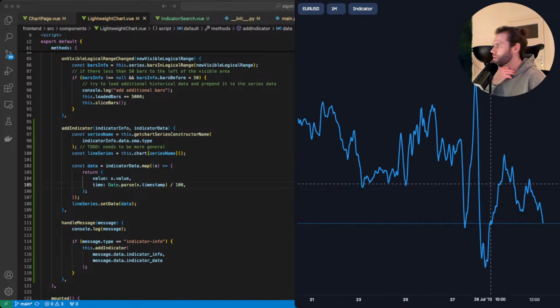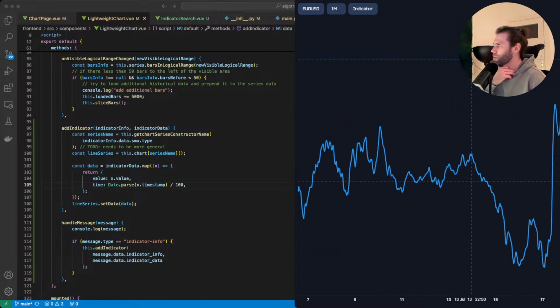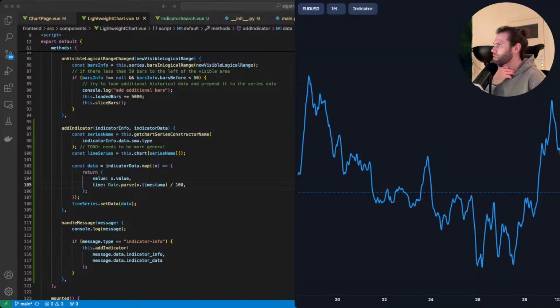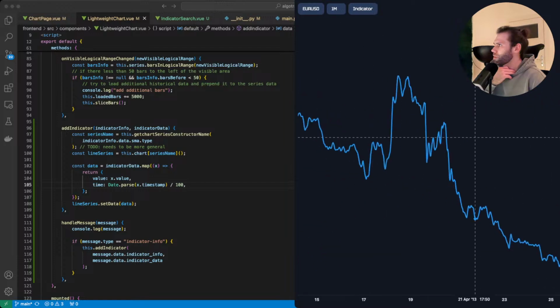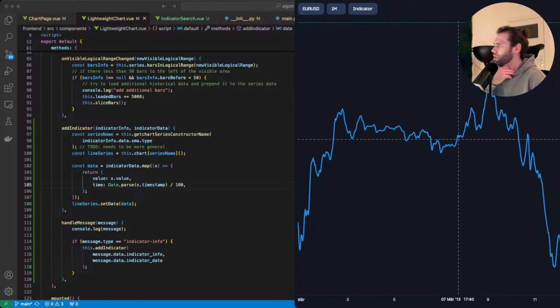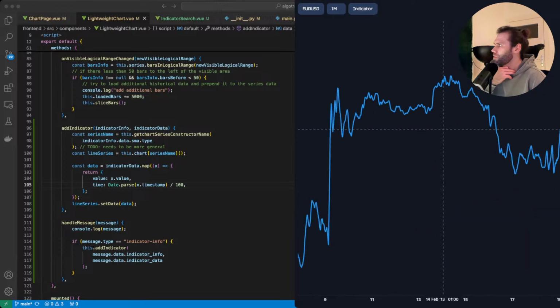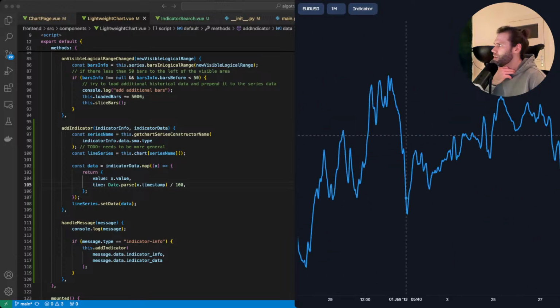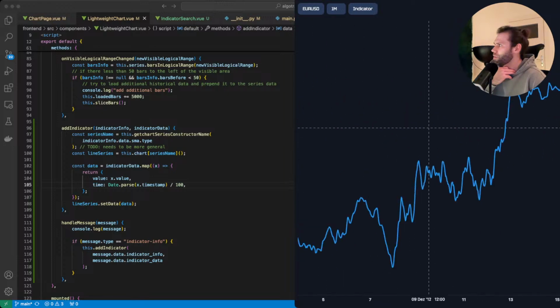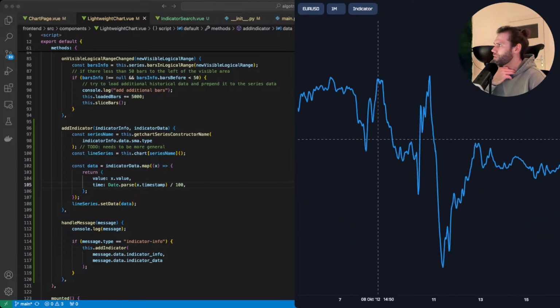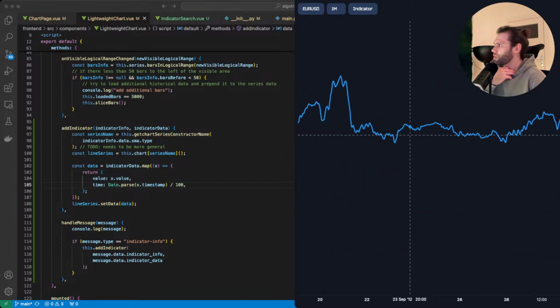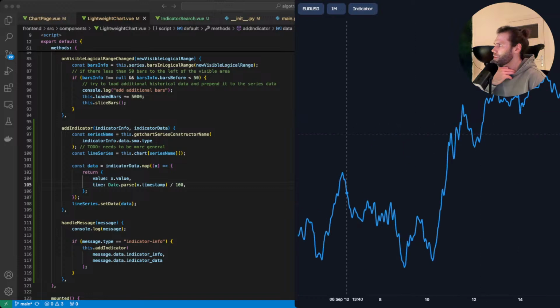Curious what happens if we scroll back here. Here we see all the indicator values. No missing values, and it doesn't crash.